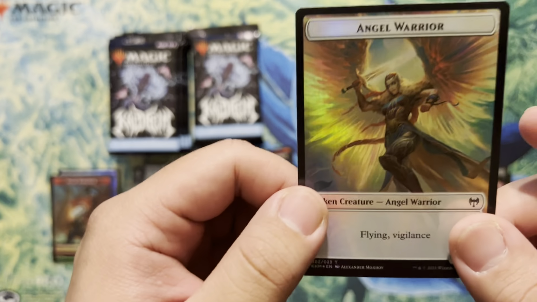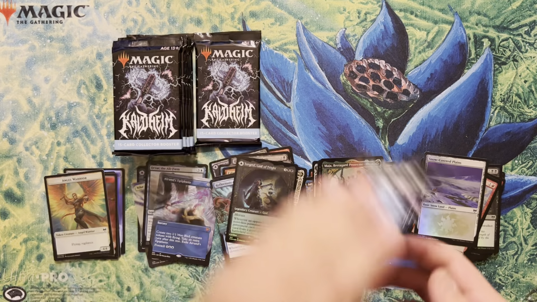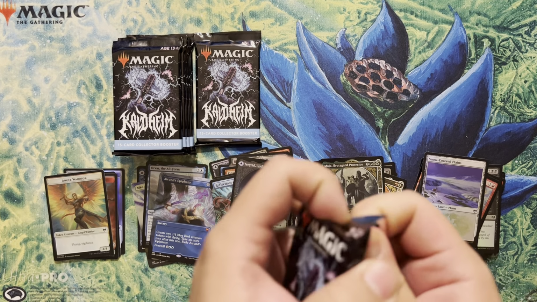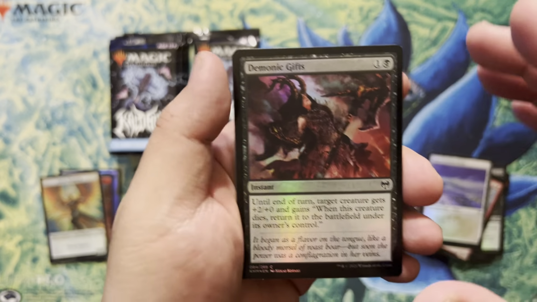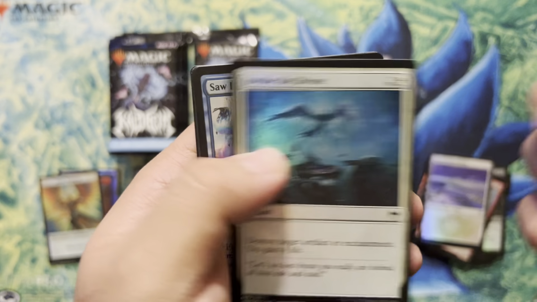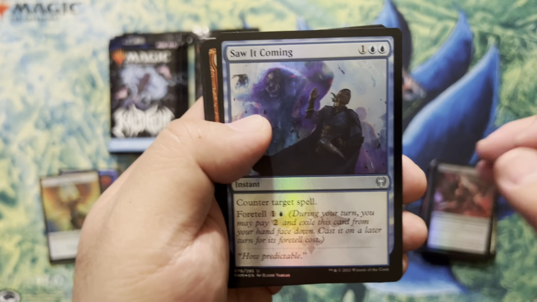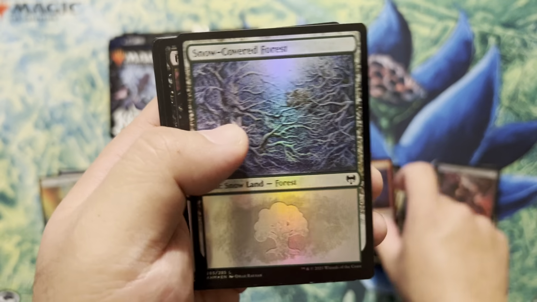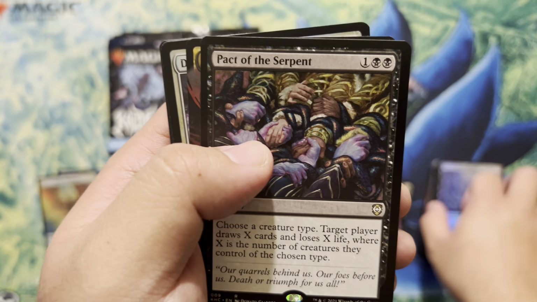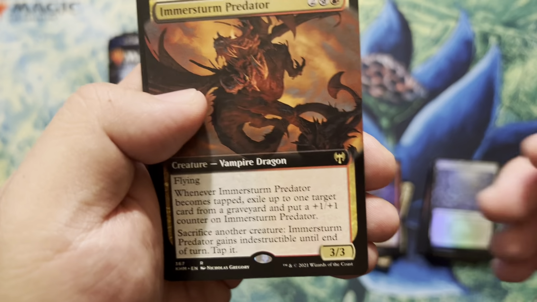All right, finally we got Angelic Warrior and Human Warrior token. Next. So that's only 4 packs, I think. We're going kind of slow, so I'm going to pick up the pace a little bit. But we got some pretty good cards that I'm really looking after, or really sought after, I guess. Now we have Solid Kami and Crush the Weak, Snow-Covered Forests, Pack of the Serpent. I don't know why I said that out loud that fast. I'm not sure what that card does.